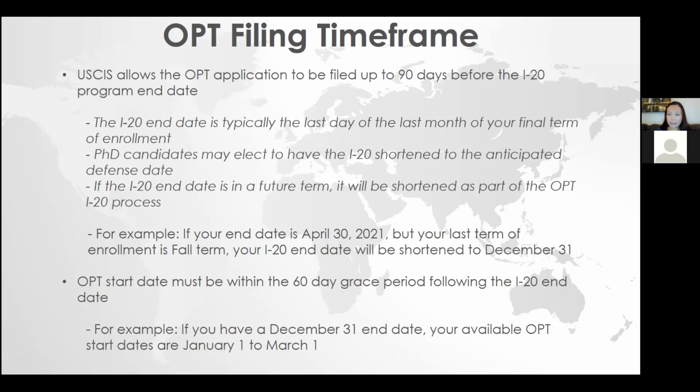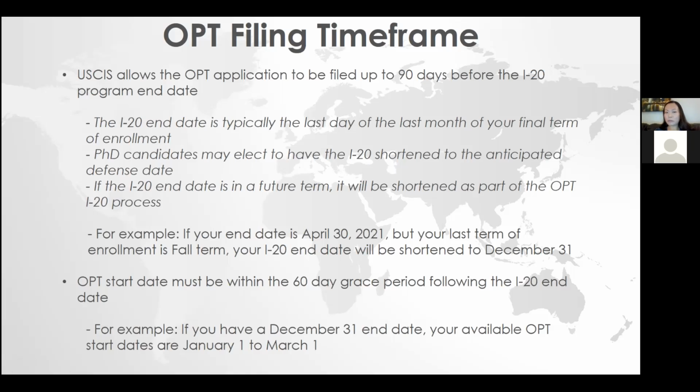If you are a PhD candidate, you do have a little more flexibility in your I-20 end date in that you can also ask for it to be shortened to your anticipated defense date. Just remember, whatever your I-20 end date ends up being, it will shorten your on-campus work authorization, which does include any authorizations for a GSI or GSRA appointment.